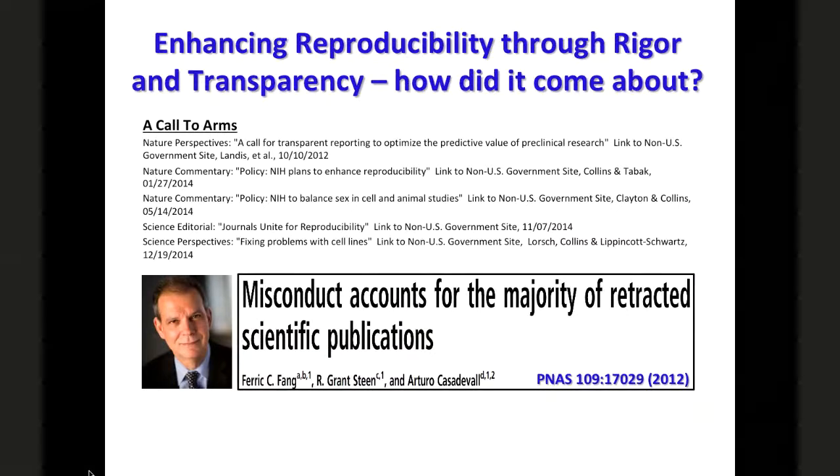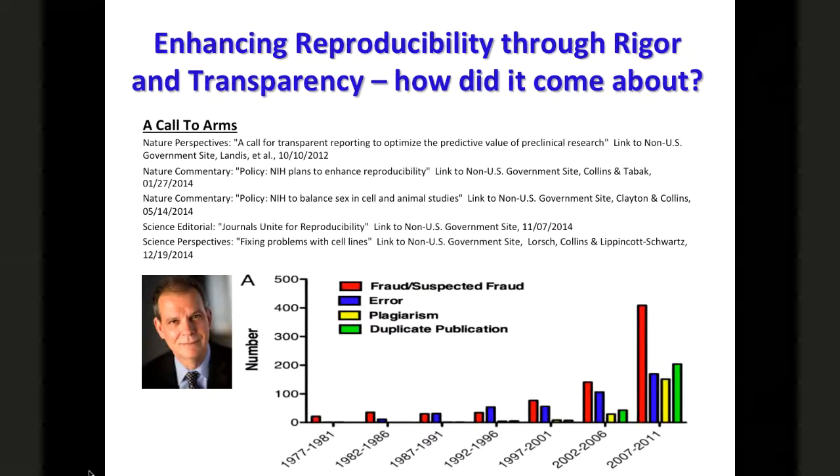You had all these commentaries and opinion pieces from the journals, and people were, to put it in today's climate, fed up. They're fed up with people who retract their work. They're fed up with not being able to reproduce somebody's results and things like that. And so it really became a groundswell, and NIH is noticing. And so Bruce showed this image here.